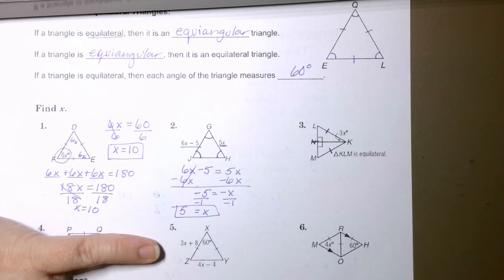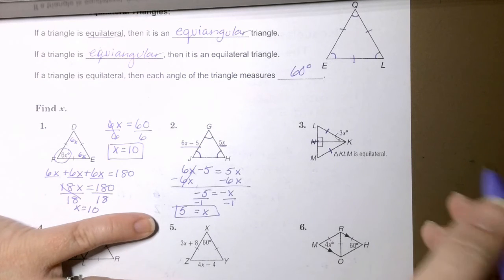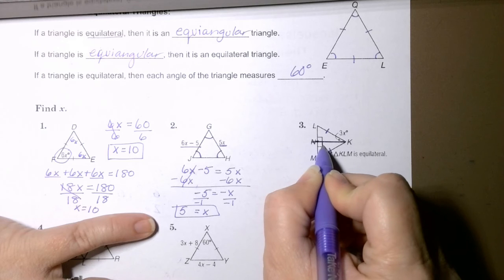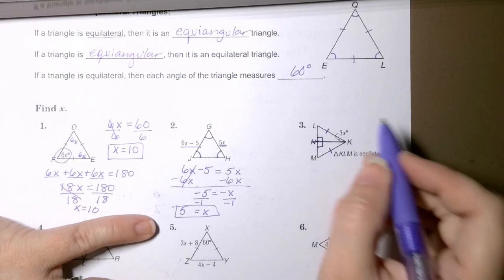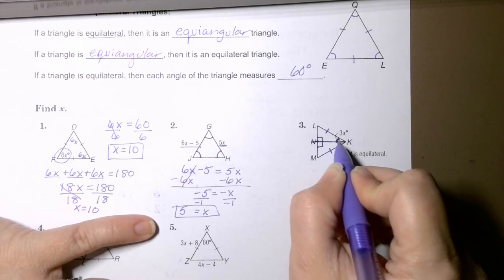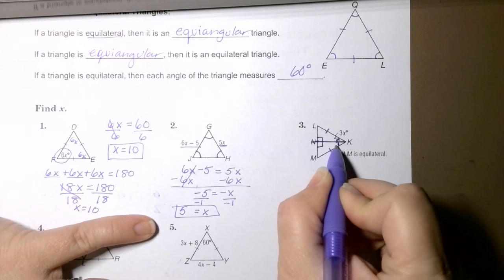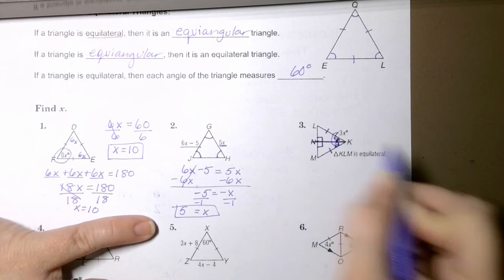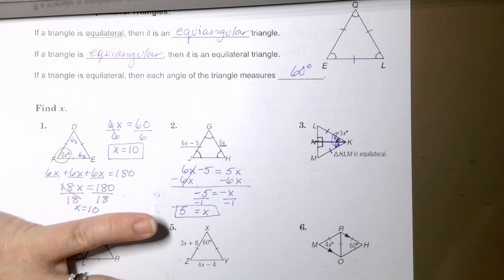Yes? Now this one kind of involves another theorem also. I'm not super fond of this one, but if you drop this line to the base and you go straight down there making 90 degrees and 90 degrees, that's called an altitude. Okay? And what an altitude does in an equilateral triangle is it makes a congruent angle here and here. So if this is 3x, what is this one? 3x. Also 3x. So I have two angles that are both 3x. Together, they make one of the angles of the equilateral triangle.